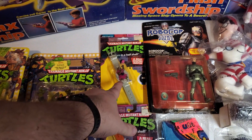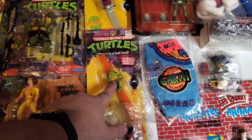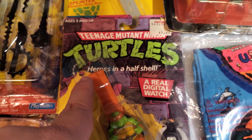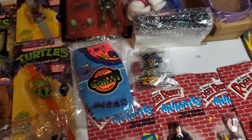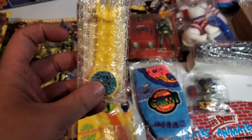Along with the turtle stuff, there were a couple turtle watches. The Splinter watch is still sealed, which is cool. The Michelangelo watch — the bubble basically fell off and the wrist strap broke, but aside from that it's still in nice shape. So that's cool. His wife used to get him a ton of mail-away stuff, and so I got a bunch of mail-aways.